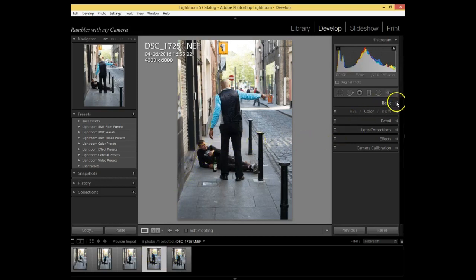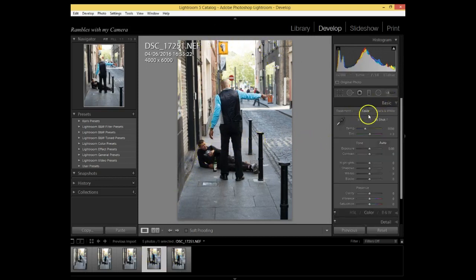Okay, so obviously I've dropped it into Lightroom 5 here. The photograph, by the way, was shot in RAW, so this is what you're seeing straight from the camera. Now, what I do with it, I drop the highlights straight down. Everybody has their own way of doing it, this is just my way. Drop the highlights straight down.